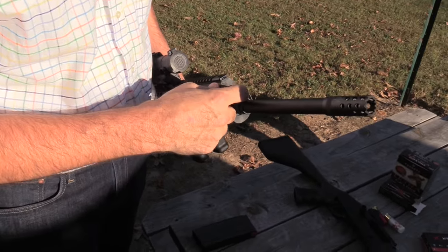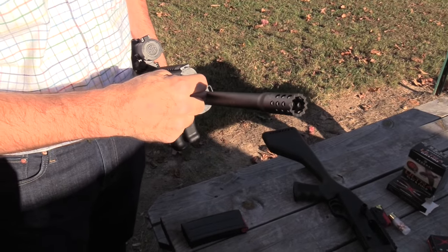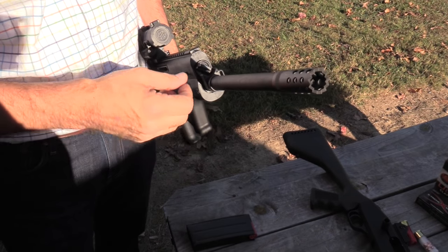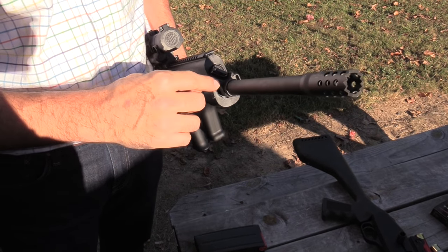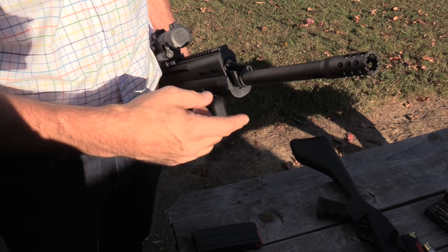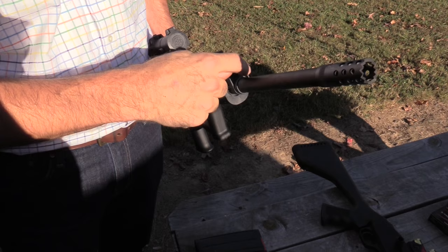All right, so we got the adjustable gas system here as well. You see the larger dot and the smaller dot. The larger dot's going to be your general purpose for your bird shot. And then the smaller dot's going to let less gas in the system for your slugs and your buckshot. But I think we're just going to leave it right there for today.